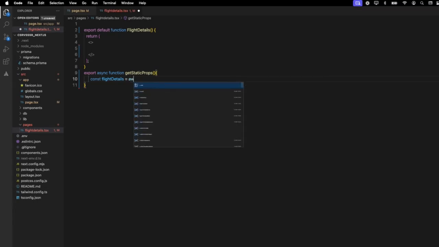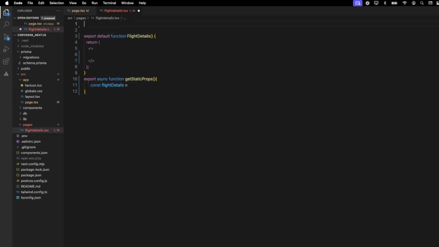To get the flight details I need to use Prisma. So for that, first I'll import the Prisma client.